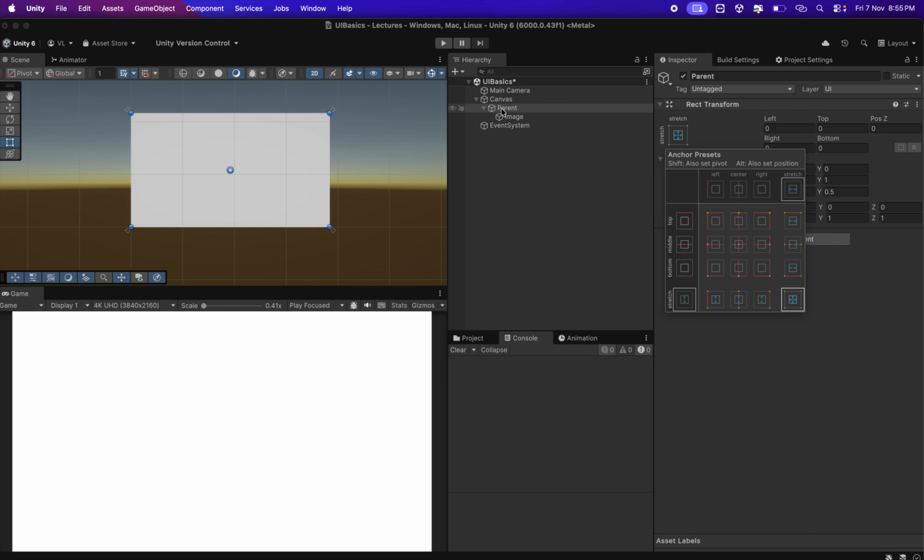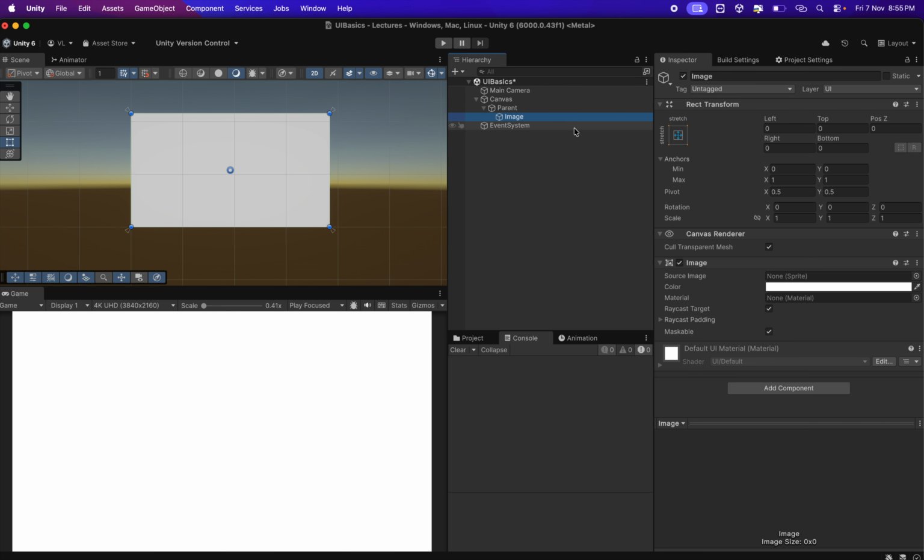So the parent anchors are stretched entirely, and even the image anchors are stretched entirely. So it results in the image blocking the entire screen. You can see the entire image has been blocking the main screen.